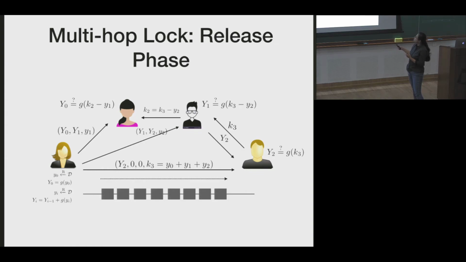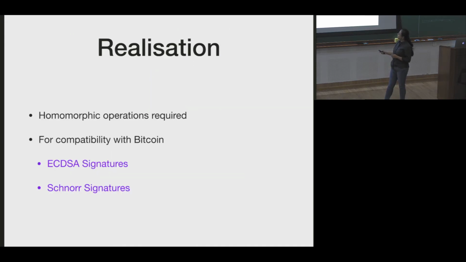So at this point, these are only checks I am making. I'm not actually opening or closing a lock. But you need K3 because you would like to open or close the lock. So I have not constructed the lock as of yet. So this is the generic idea that one would use to release the lock or make a lock. But then the question comes: how would I realize it in practice? Because I need proper lock construction, and I would need algorithms, and I would need the release conditions as well.